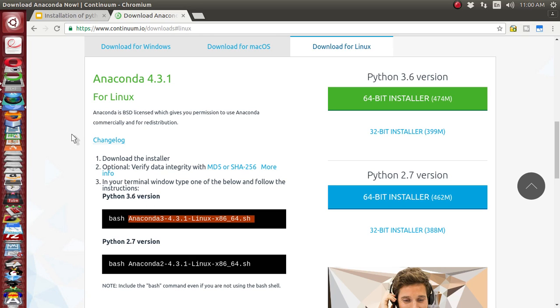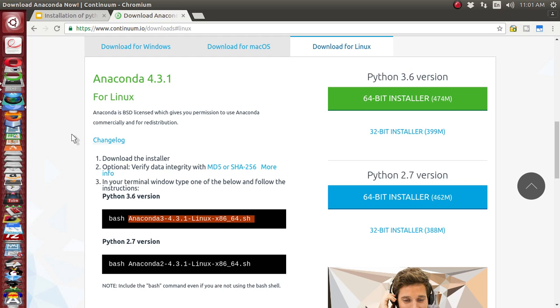It will ask you a few questions, like where you want to install, whether you want to add the path to your bash file, and it will ask you to accept some terms and conditions. Once you accept, it will install to the path you have provided. I have already installed it. If you haven't got the instructions yet, I'll make one more video with some graphics involved, and you will get the idea, but the process is very straightforward.